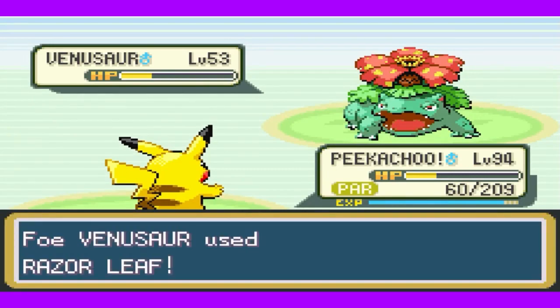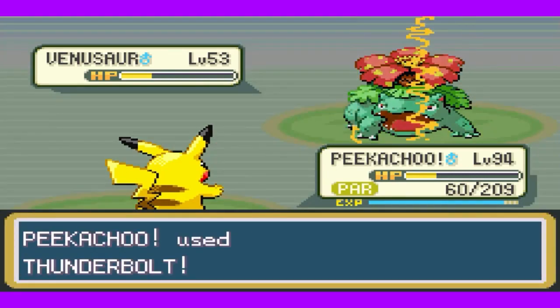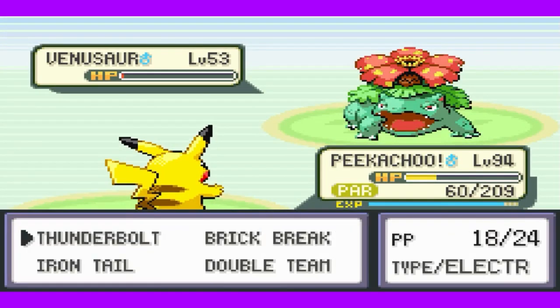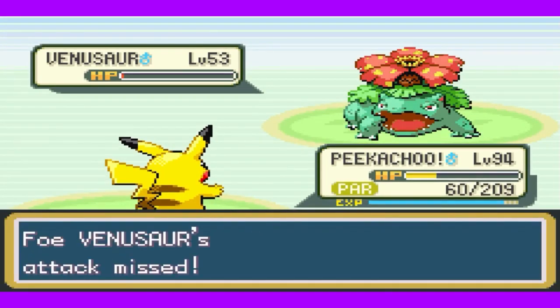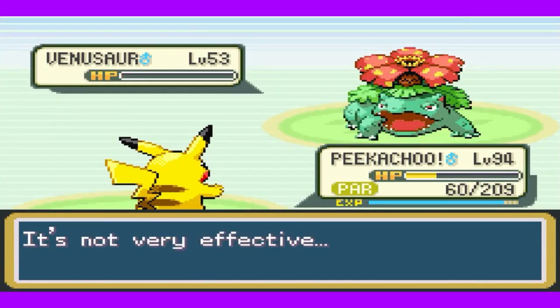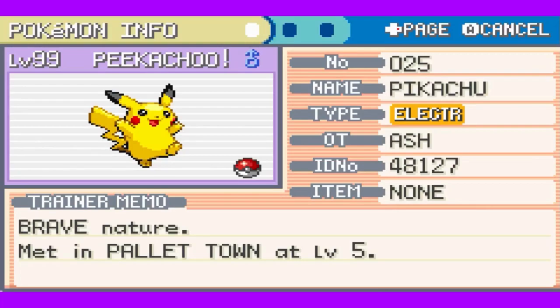I use 2 Iron Tails while it uses 2 Growths. I switch to Thunderbolt while it lands a powerful Razor Leaf, leaving us at low yellow health. Thankfully, its next 2 Razor Leafs miss, and 2 more Thunderbolts were enough to finish it off, winning us the fight. By the time we get to the Elite Four, we're level 99.